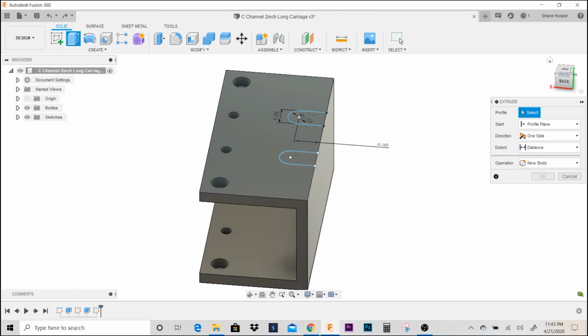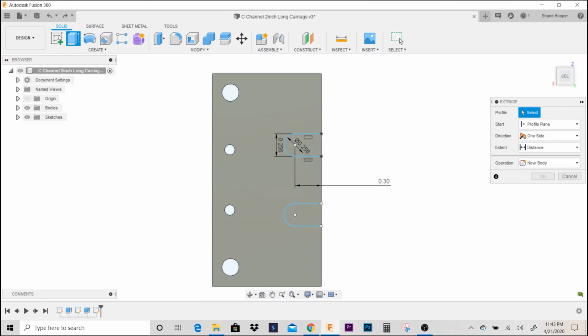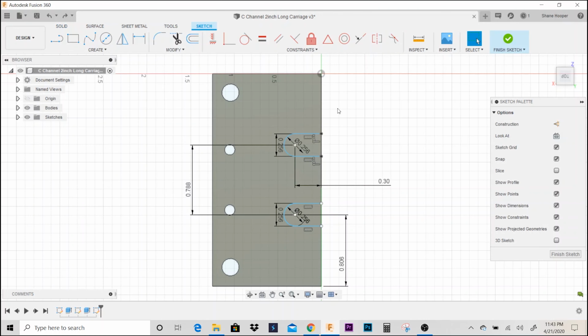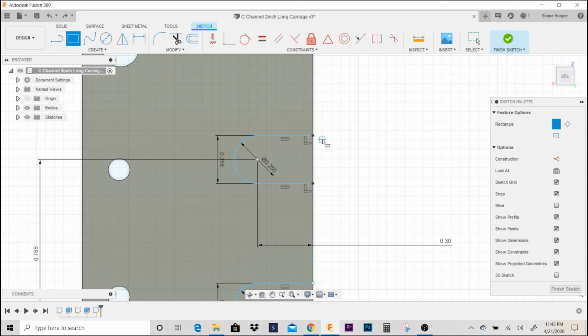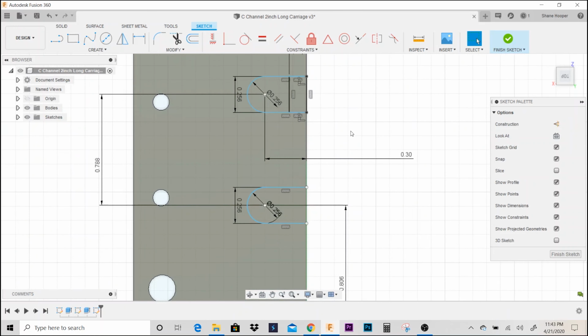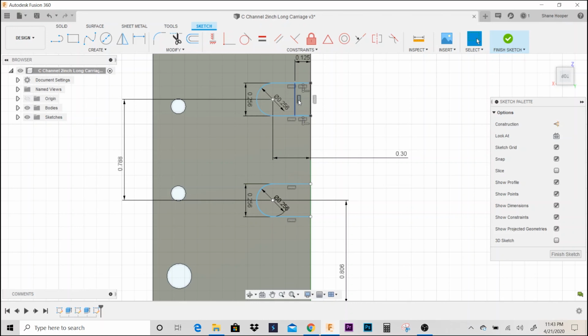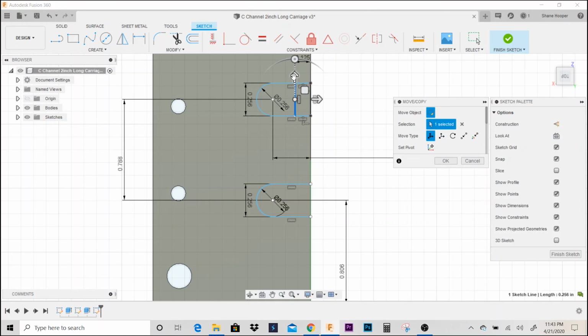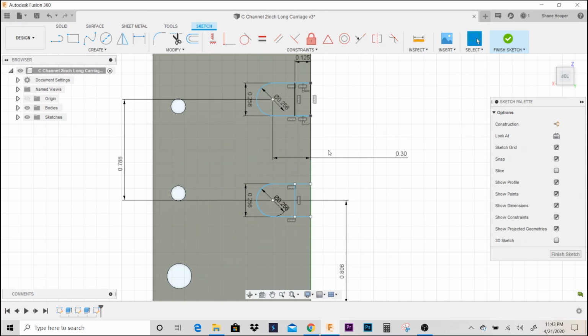I'm going to click back on top view, and I'm going to go to rectangle, okay? Cancel out of that. Let's go to rectangle. I'm going to click on this endpoint. I'm going to come over here, and I'm going to make sure my horizontal distance is 0.125. Alright, and I'm going to do the same thing right here. Actually, if I wanted to, I could hit escape. I could select that line, copy and paste that. Control C, Control V, and I can make that minus 0.788.